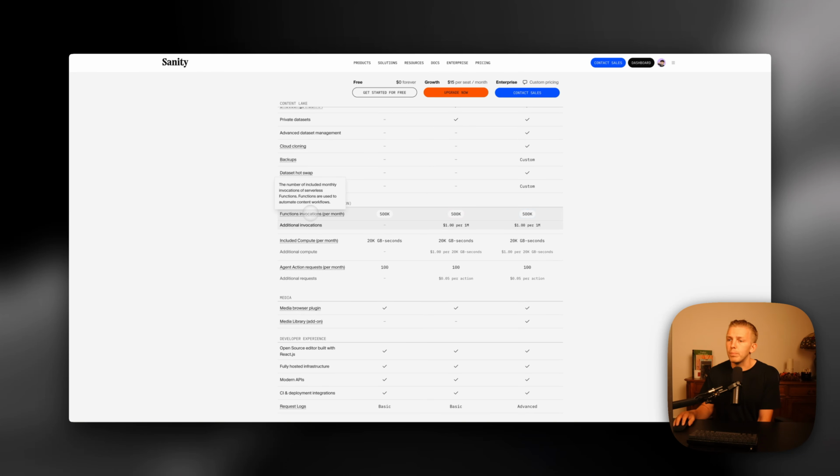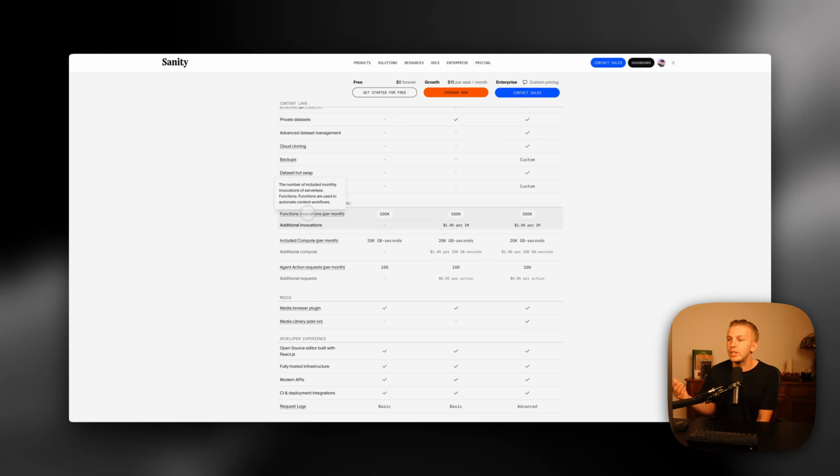If you haven't seen this one before, function invocations is the new Sanity Functions functionality. Essentially, in our case, we use this for creating redirects. So for example, you make a change to a page, you change the URL from page A to page B. What would happen in the traditional sense is people would go to page A and obviously the page has moved. So you want to have a redirect from page A to page B. Now, if you change the name from page B to page C, you're going to want a redirect from page A, page B to page C. That's all possible with functions.